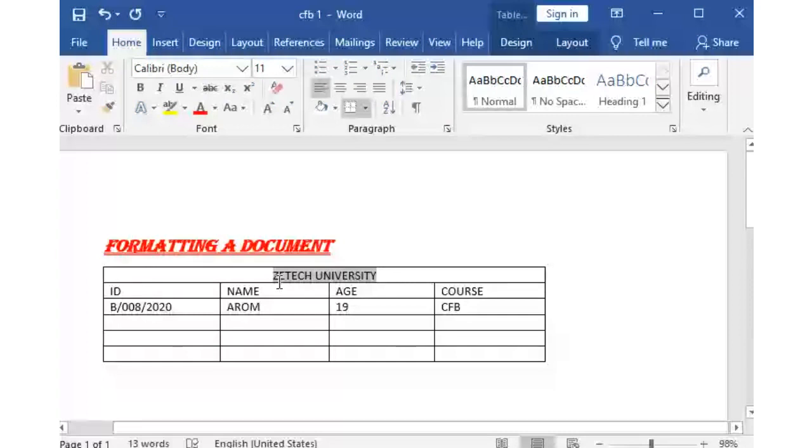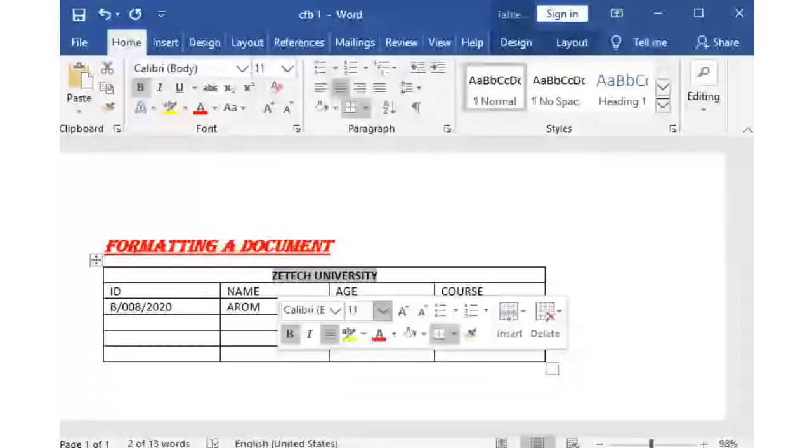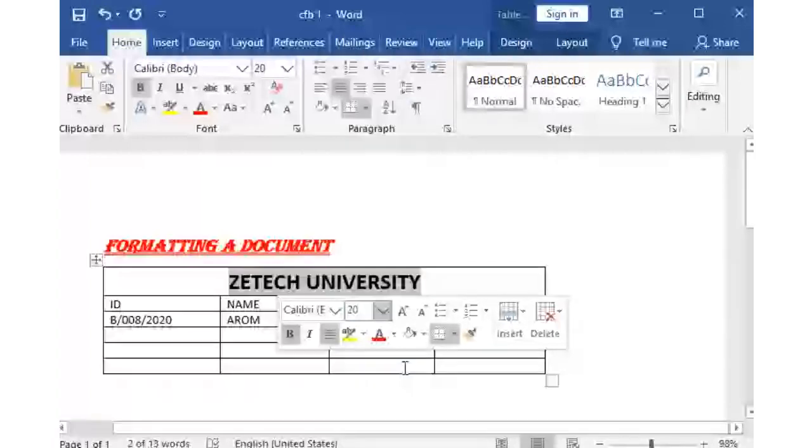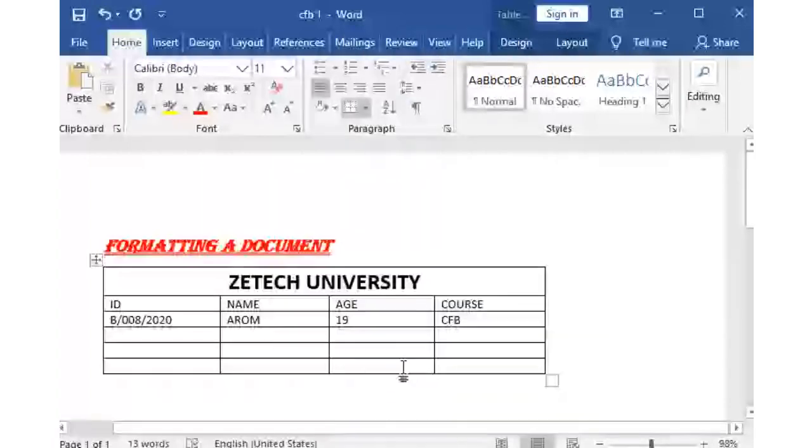Bold, I can add my size. You find you're now able to insert content in your table.